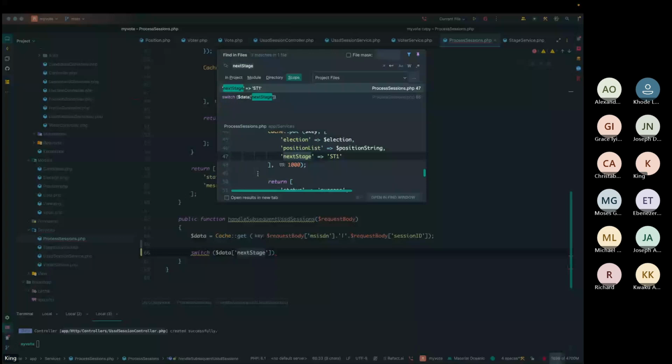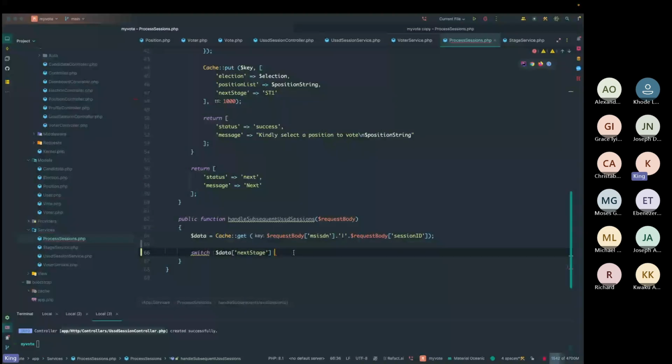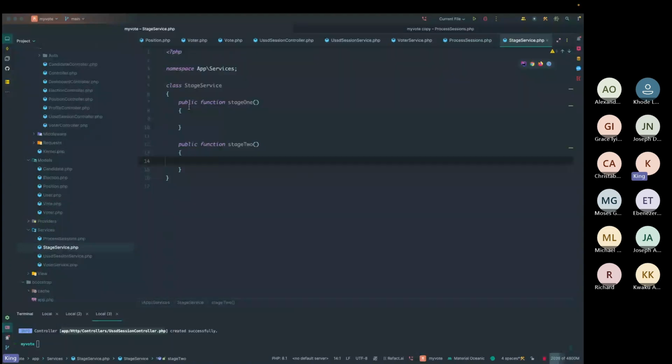So now in case next stage is, say, stage 1, which is what we have already defined here. So in case the next stage is stage 1, then we want to call the particular stage. So now we already have the stage service here where the stages are defined.